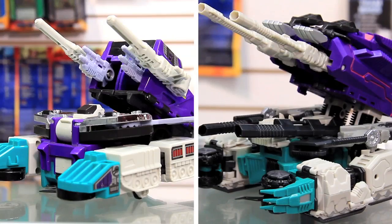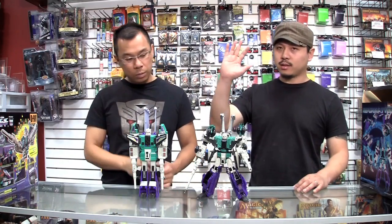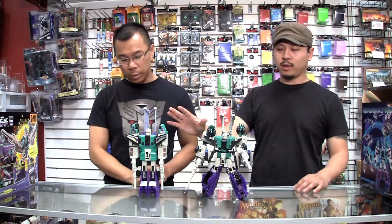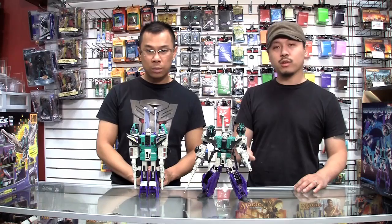This is very definitive. And then just a quick look at scale wise, it scales very nicely with the G1 piece. So this is not a small piece. This is larger than a Voyager for sure.